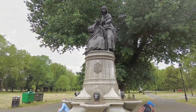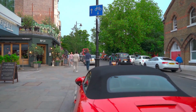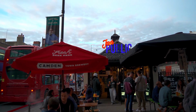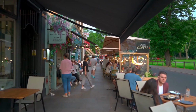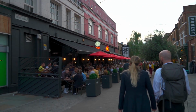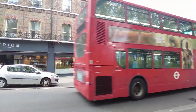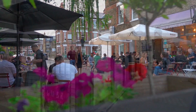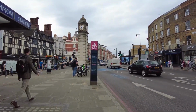Clapham Village is located north of Clapham Common, a large green open space popular for sports, picnics and events. It has a vibrant nightlife with numerous pubs, bars and clubs, and there's a wide variety of restaurants and cafes catering to different tastes and budgets. There's a diverse population and a strong sense of community. It hosts several events, such as the Clapham Common Music Festival and Winterville. There's a wide range of leisure activities such as the Clapham Picture House Cinema and Clapham Leisure Centre. There are excellent transport links too, with 3 Clapham tube stations and several bus routes.